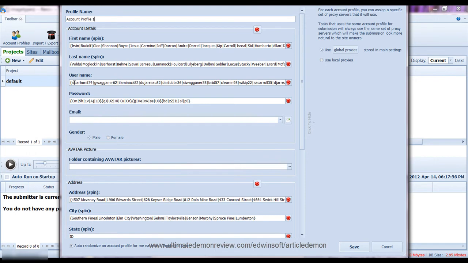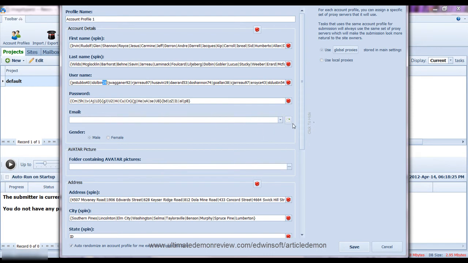You can see where it says it has usernames with these 2 digits. You can actually replace this whole thing if you want to, and create your own first, last name usernames. So you can spin it and create it yourself. Just for the sake of demonstration, I'm going to leave this as is. Typically, I would change this. I don't like having a username with 2 digits. It looks really spammy. And then, of course, it spins your password.